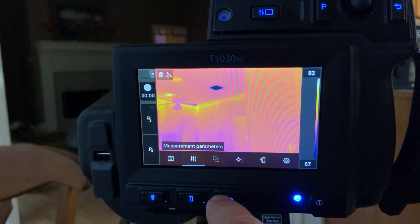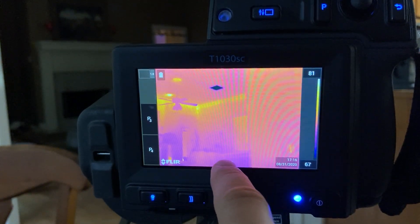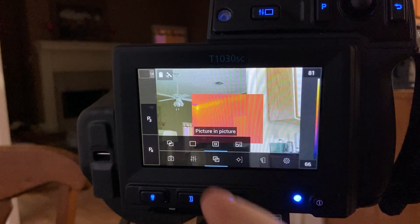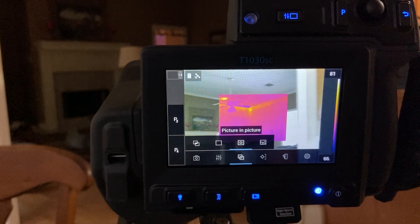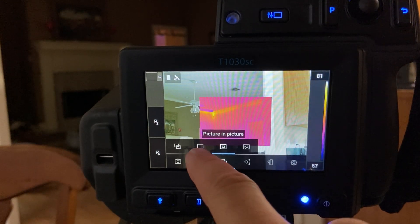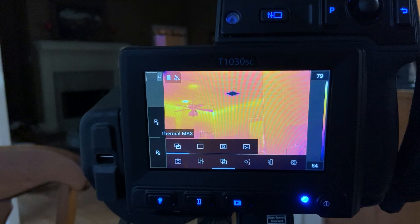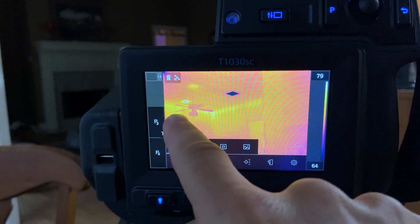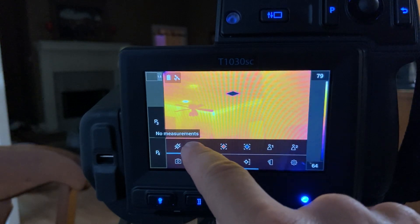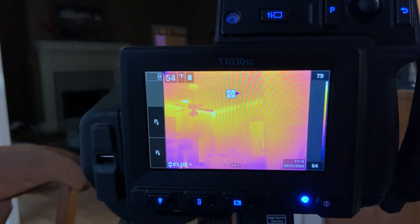You can adjust that stuff later. This is for picture-in-picture. If I go to Single Shot and then right here, I can change to different modes. There's just the digital camera — boring. Then there's picture-in-picture, which is cool: it has the infrared video, much lower resolution than the digital camera. Then there's plain thermal — highly recommend, that's what you should stay in. And there's a mixture of digital and thermal — it uses the digital camera to get an outline of things and you can adjust those parameters, but the resolution is so high you never really need it.